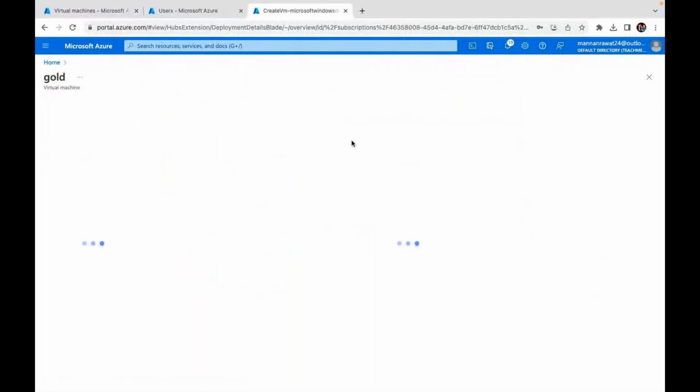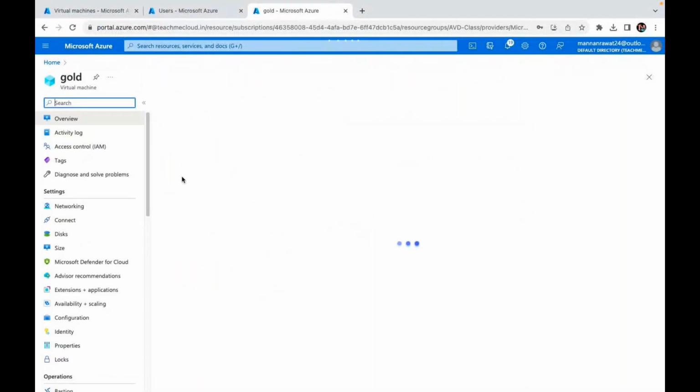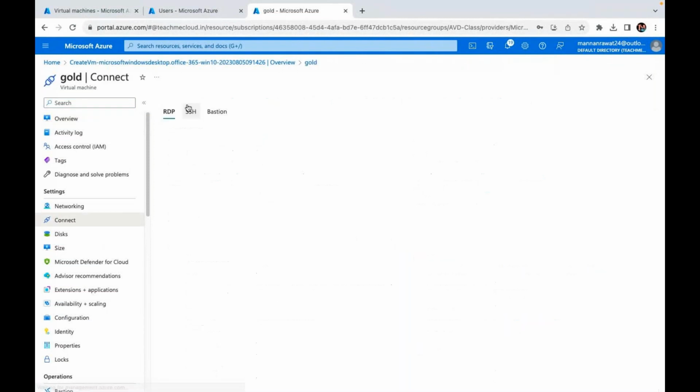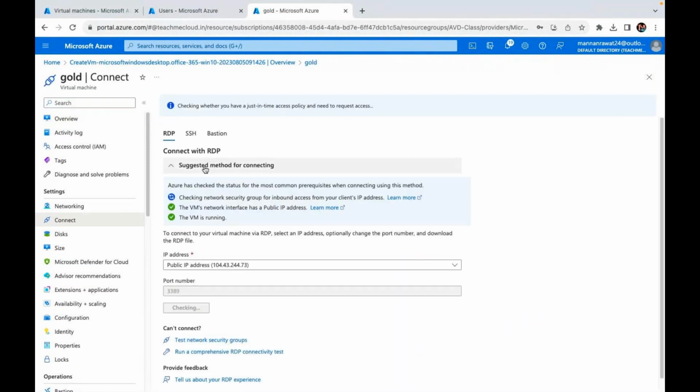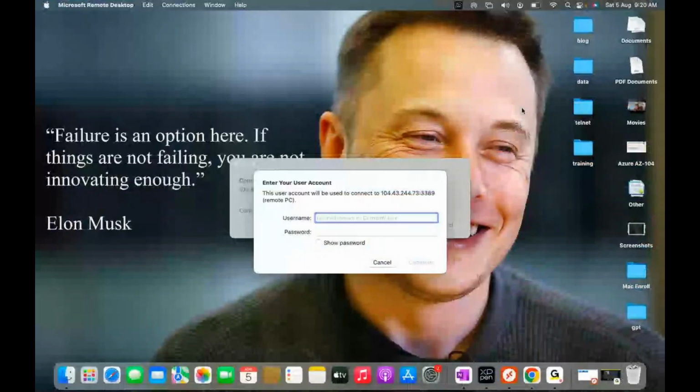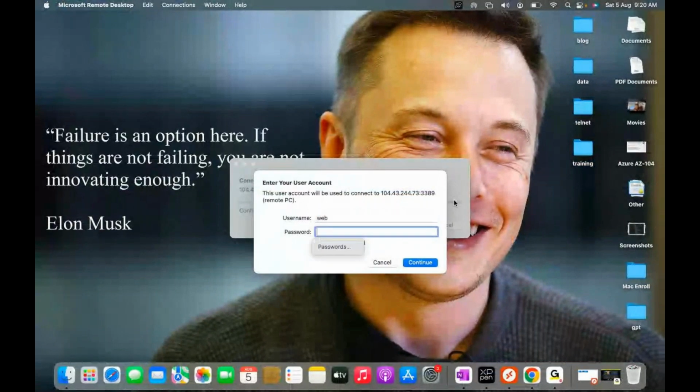So I'm going to show you the entire steps, because the multi-session based virtual machine we already created. I'm going to take the RDP. I'll show you both ways to protect our data, by using local storage and by using shared storage with the help of an Azure storage account. Let's take RDP of our virtual machine, and after that follow the steps as I mentioned.